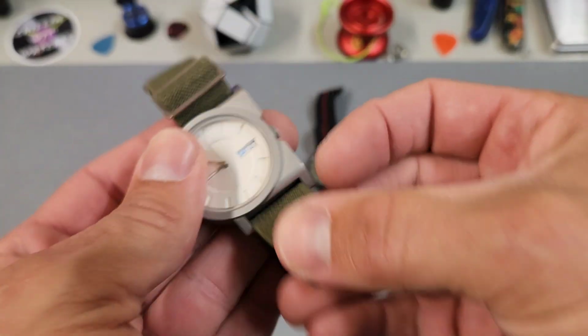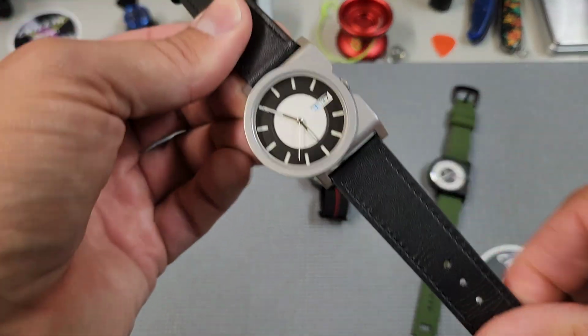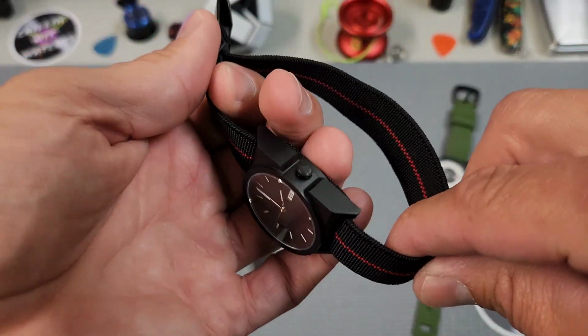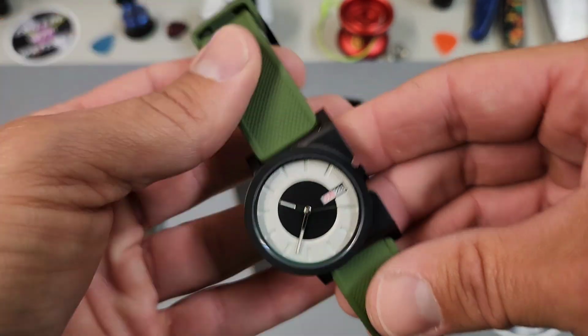Real quick, because I know you guys are going to ask, this is a watch steward strap on this model. This one is using the OEM leather that came with it. This is an MN strap from AliExpress, and this is a Barton's Elite Silicone with a PVD buckle to match.